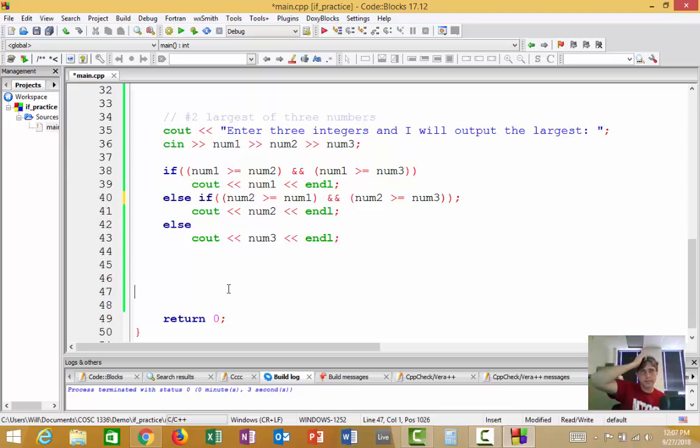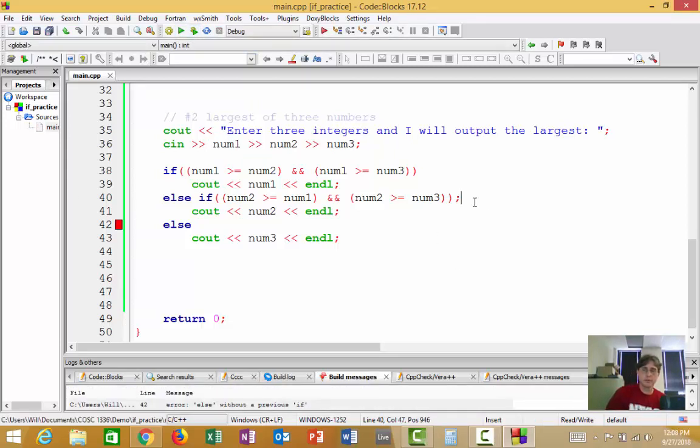So suppose you have that semicolon there. Well, now we'll get an error because on that second if, else if num2 is greater than blah, blah, blah, it'll basically think that semicolon there is like a statement that doesn't do anything. So that's basically the true path. The semicolon will be the end of the true path, and then the next statement is cout num2. That's like what we saw just a minute ago. That's like a statement after the if statement, and then it'll get to that else and not have an if that matches up with it. And that is so easy to do. So the problem is that semicolon.